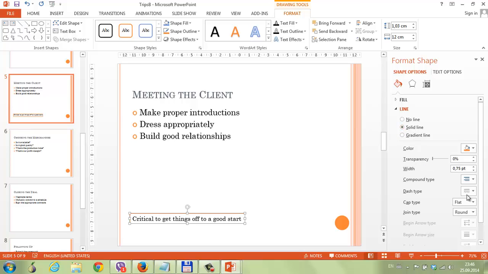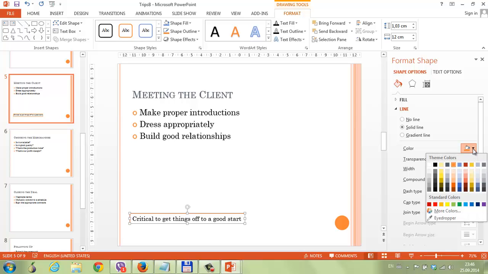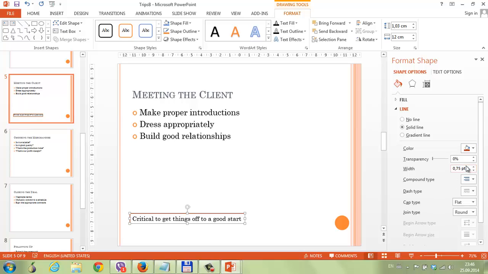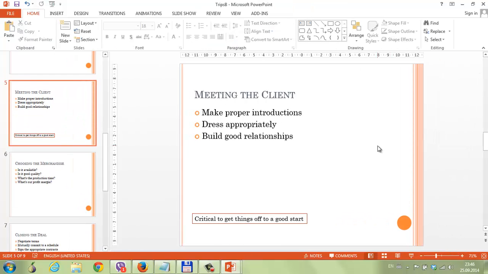Click the color button, and then take red accent 3 and then close the pane. If you click away, you see what happened.